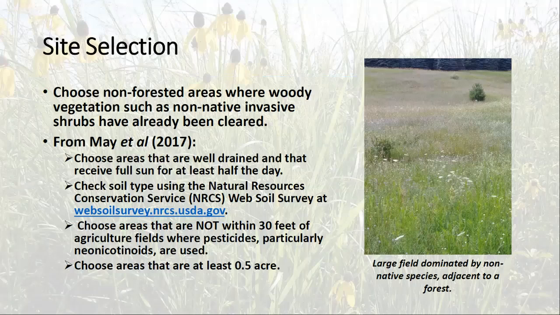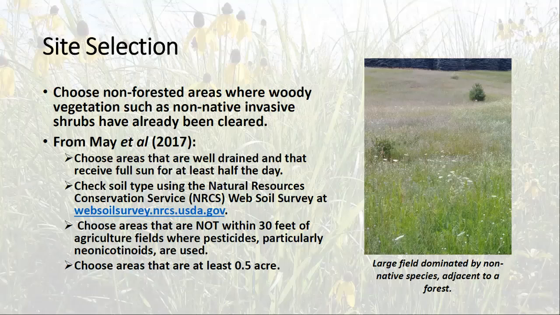So whether you're planting native wildflowers and grasses because you want to promote pollinator habitat, or because you think they're visually awesome, or because you're interested in some other wildlife species such as certain birds or certain mammals, there's a process involved to making this happen. And that's what these next slides are going to cover. The first step is pretty obvious, which is selecting the site.